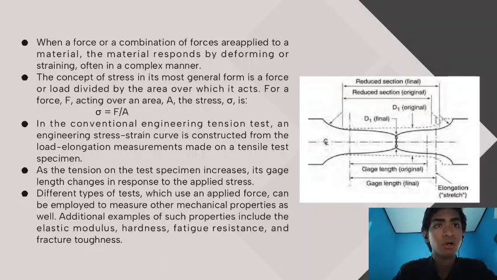There are two general methods used to characterize the stress: engineering stress and true stress. Engineering stress is the most often used in engineering design calculations, and it is based on the original cross-sectional area A0 of the part or component under consideration. Because engineering stress is based on the original cross-sectional area, it does not take into consideration the fact that the cross-sectional area changes when a load is applied to the material.